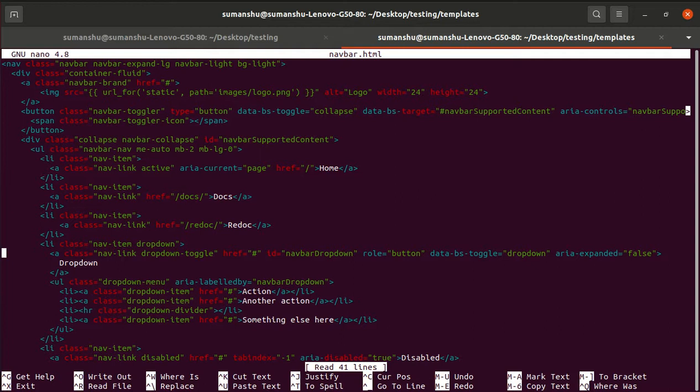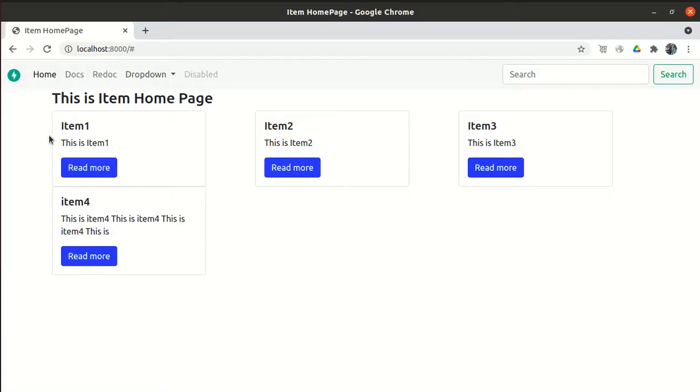Let's make this drop down something like account level, and this could be register, this could be login, and if we click on register, it should route to /register. So let's save it, and let me refresh the app.